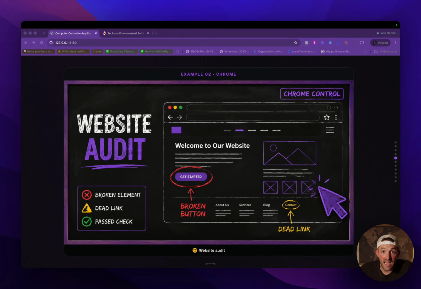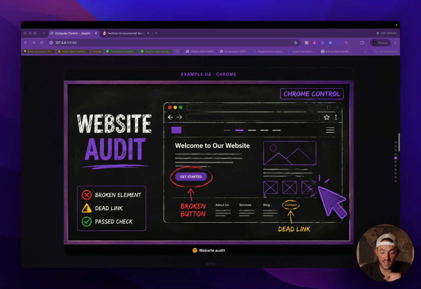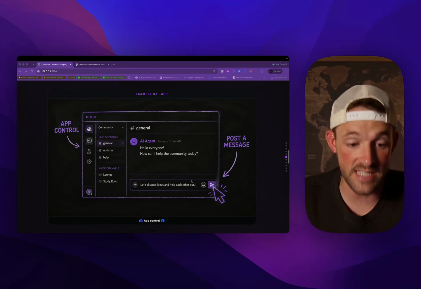So I hope you can already see that with a simple connection like the Chrome plugin, you can have ChatGPT work alongside you so that you can get more work done, and likely even more effectively. But with both the form fill out and the website audit, both of these were using Chrome Control. ChatGPT actually takes it a step further, where you can do tasks outside of just Chrome and with the different apps on your actual computer. And they call this app control.